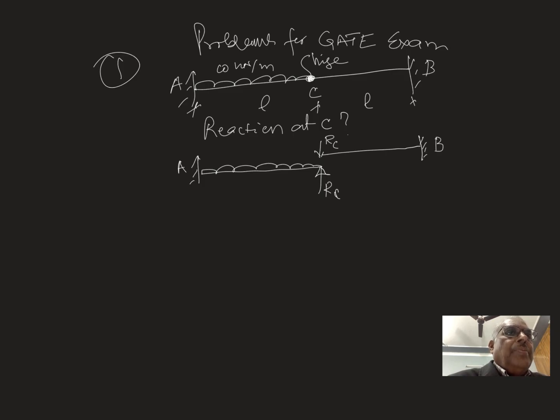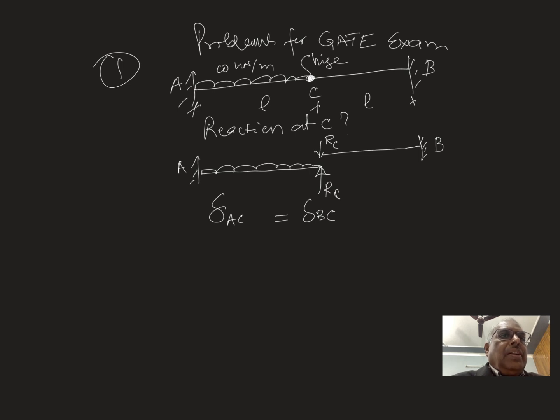Deflection in this beam and deflection in this beam will be the same because the beam is in a statically equilibrium condition. Therefore, deflection in AC beam must be equal to deflection in BC beam. This is the propped cantilever. For the UDL, deflection will be downward, and for RC, deflection will be upward.